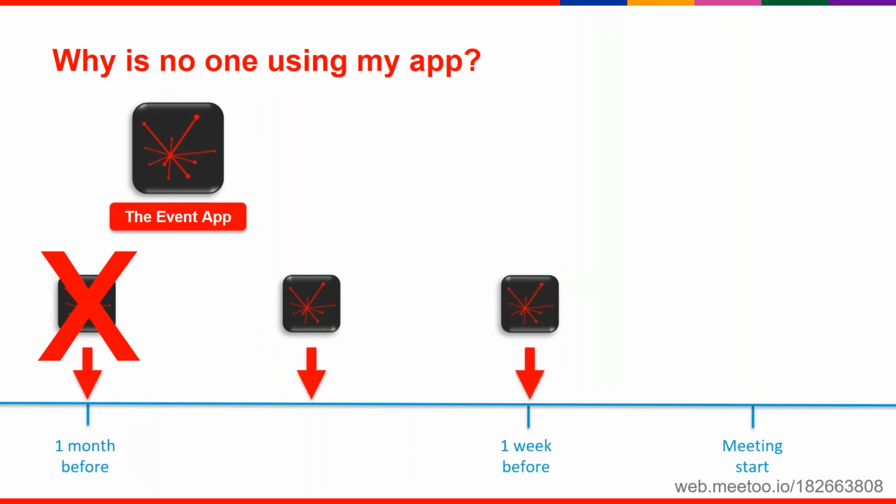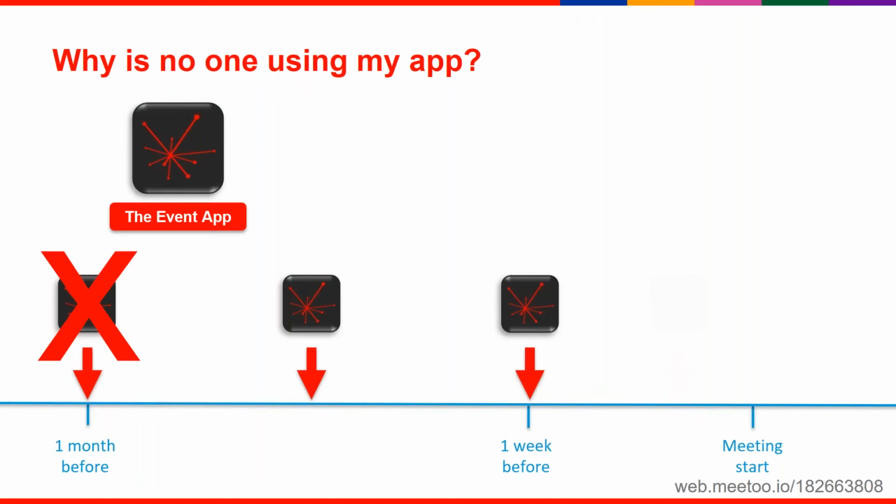What we suggest really is probably around 1 or 2 weeks before the event, you want to start publicising that the app is available. The most common ways to do this are through social feeds, so the external ones such as Twitter and LinkedIn, or if your event is for an internal audience, then perhaps you could promote that the app is available through social intranets, so Yammer or SharePoint, that type of thing. But one of the most common methods is through traditional email communication.